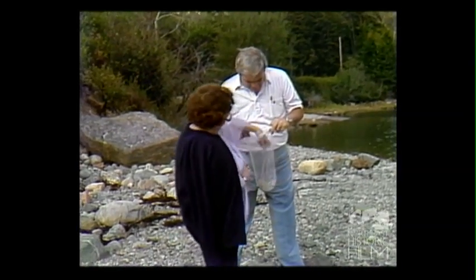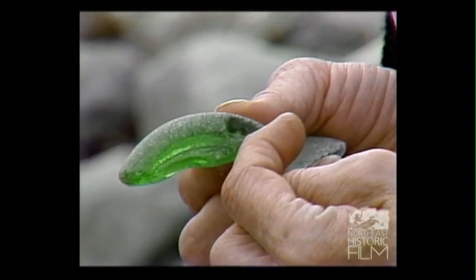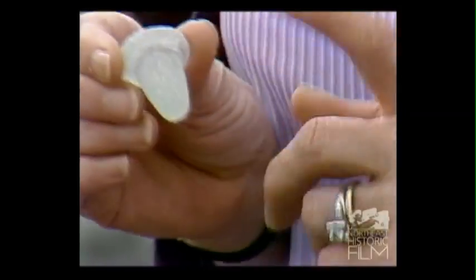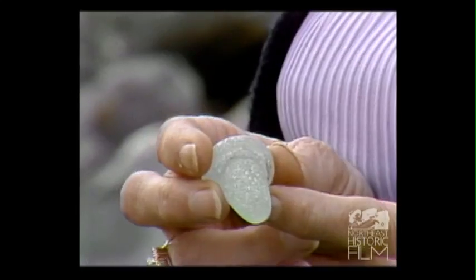This is the bottom of a toggle that they attach to a trap. Just a moment ago, you threw a piece back. You said it hadn't been in the water long enough. Right. How about the piece you have? Well, this I found down at Bass Harbour, down beyond my mother's place. And it didn't have enough of the white. It looked almost smooth in one place. So I looked at it and I said, that's not old enough. And it hasn't got enough salt and it hasn't got enough wear. So I threw it back in the ocean.